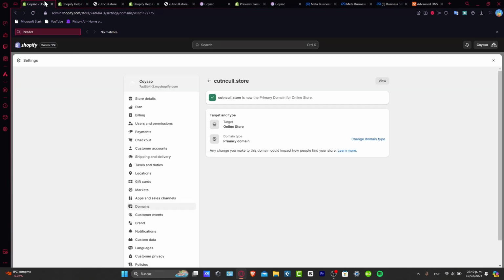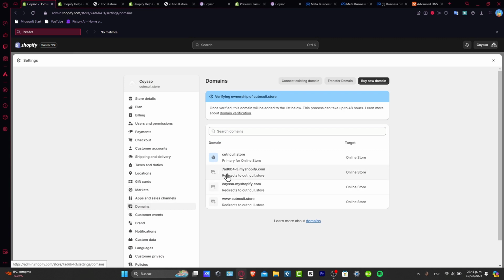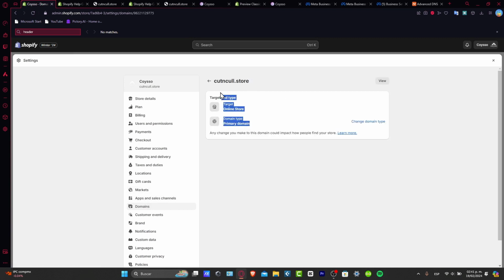Usually what we do is go back here into your Shopify, go into settings, and inside settings you want to go directly into domains. As you should see here, inside this domain, we don't have the actual coding code.store, the verification of this store, this domain that we actually currently have.